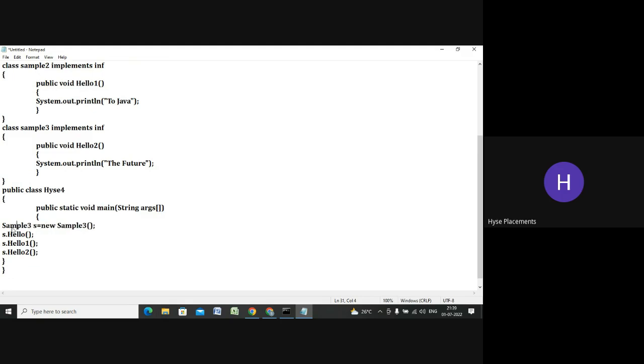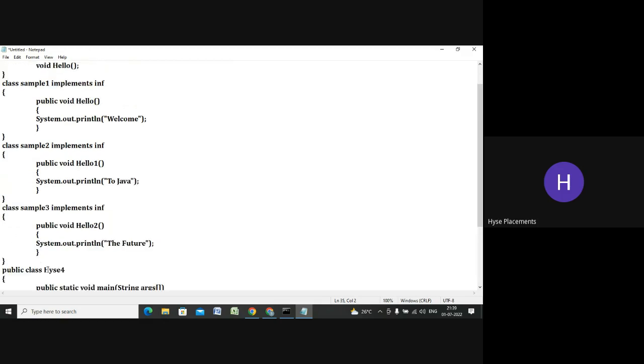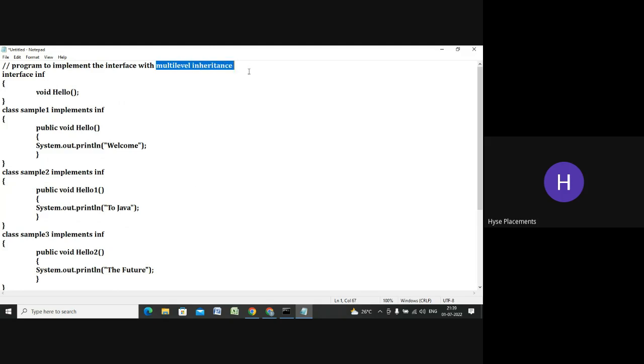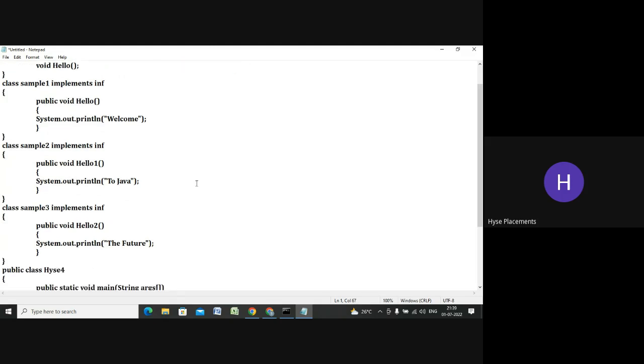Sample, the spelling is wrong, so the program runs but doesn't compile. Check where we made the error. Okay, is it okay now? Multi-level inheritance, remember: sample1, sample2, sample3 directly.